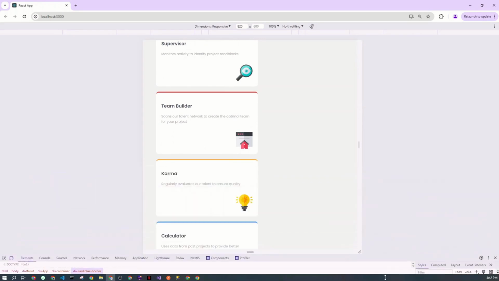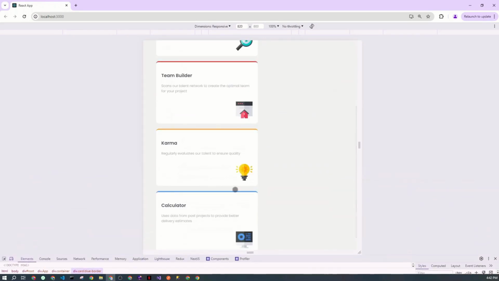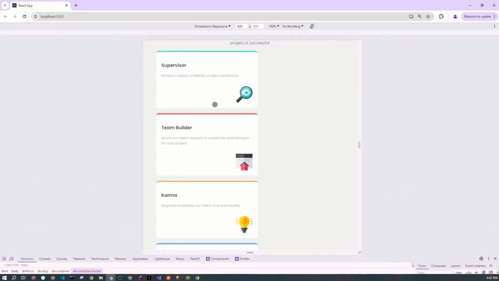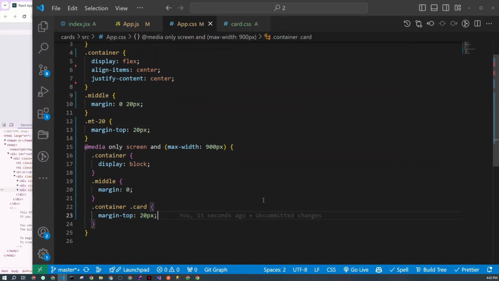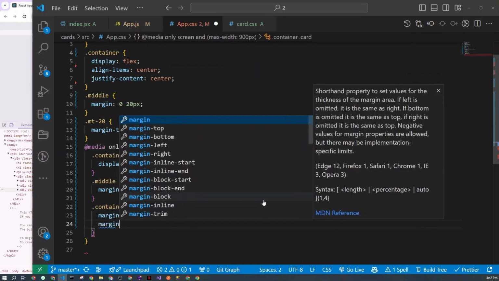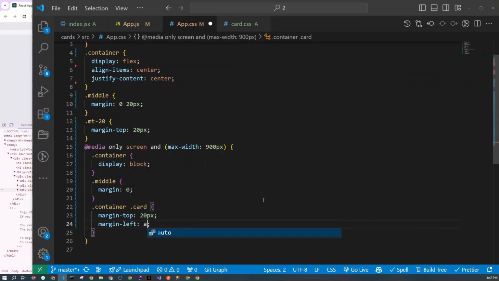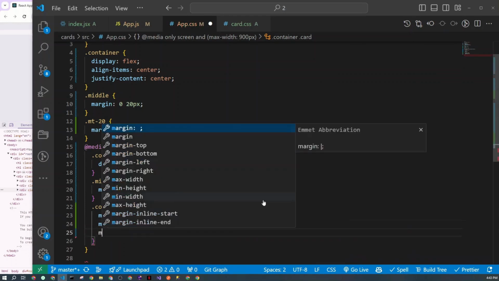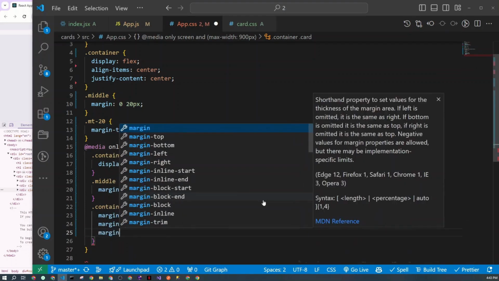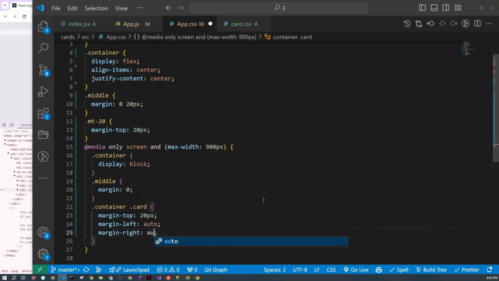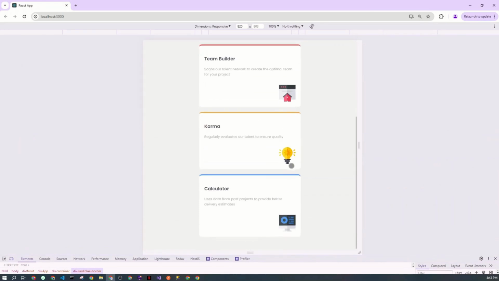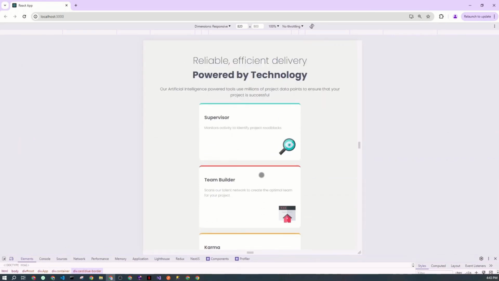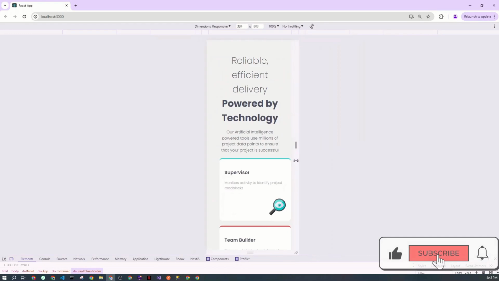Now what I want to do is make this more appealing, I want it always to be centered, okay? The way we can do that, I'll go here, I will say my cards, margin left auto, and margin right auto. Save, and there we go, okay? So this is how my UI looks now. Even if I make it small to 375 or whatever, it should be no problem, okay?